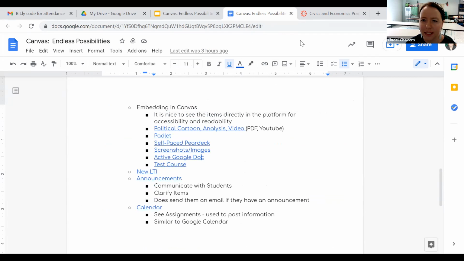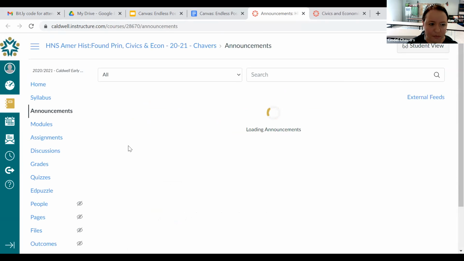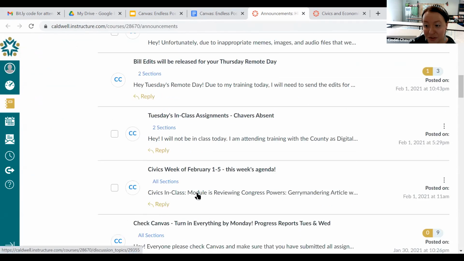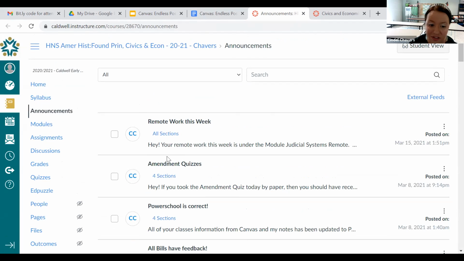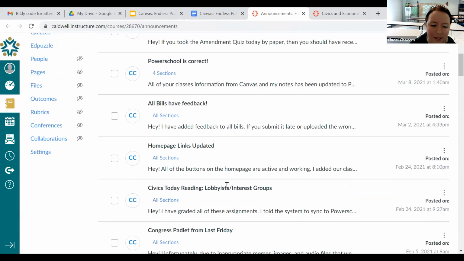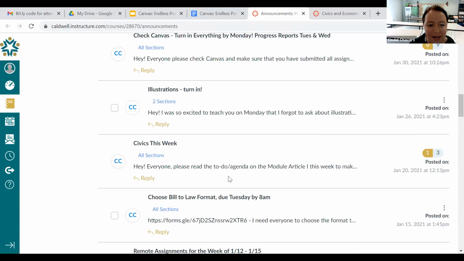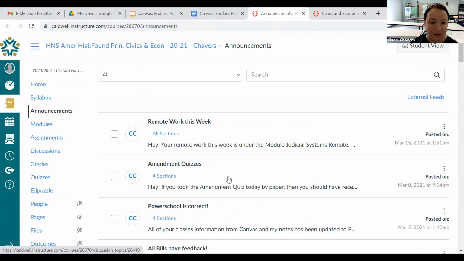Okay, and let's look at a couple more features. So that was all embedding in Canvas, things that can embed and activities you can do. And then I'm going to let you see announcements. There's an announcement feature in Canvas. I use this quite a bit. Some teachers do, some teachers don't. Some teachers would rather email students. This does send email to the students too. But I like to use it for this is what we're doing today, or a lot when they were doing remote work. Hey, by the way, I could send certain classes notes. So if we didn't get to something in class or I needed to change up something, I could say it in here.